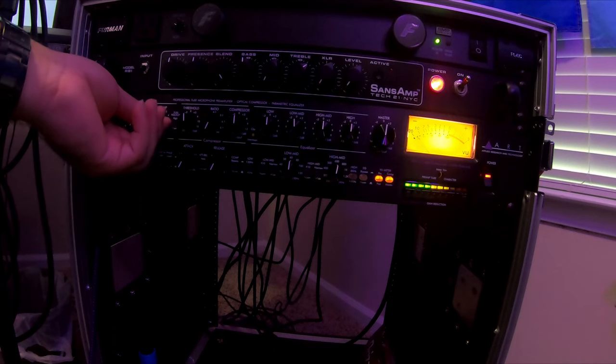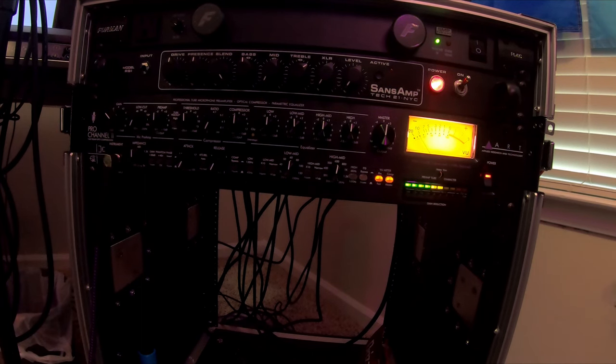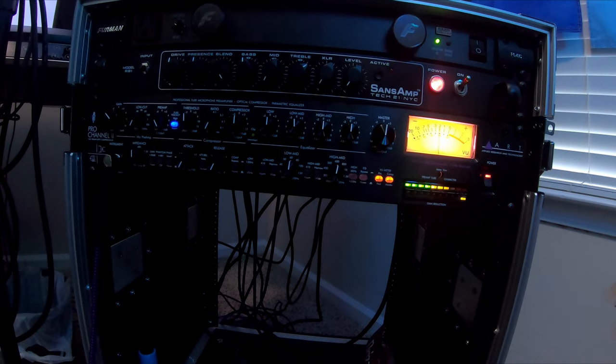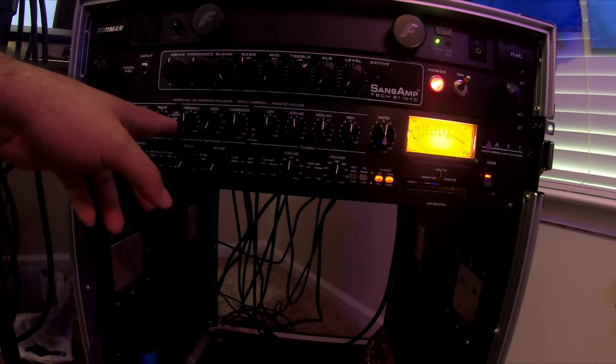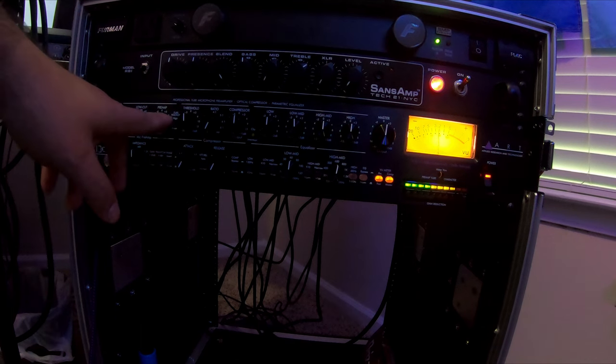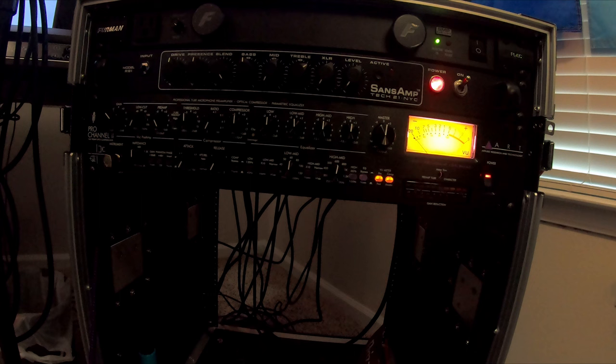All right, now the preamp. Let's turn this button on, the tube voltage high. I think if you press it, it's gonna be the normal. I don't know exactly, so let's just check out the differences. Yeah, this has to be the normal, and without it on is more saturation. I kind of like how that sounds cranked, so I'm going to leave it like that.